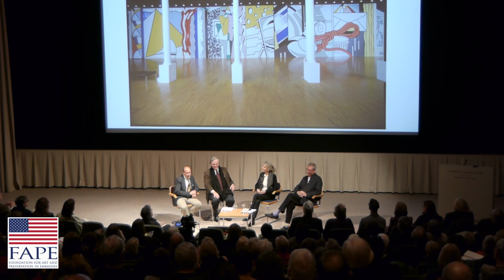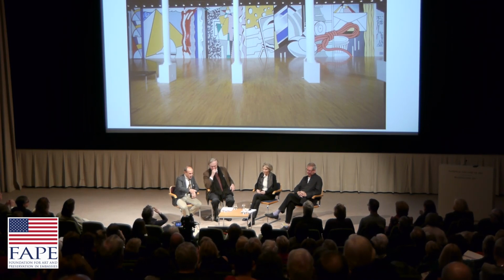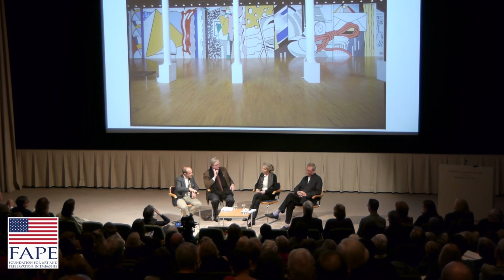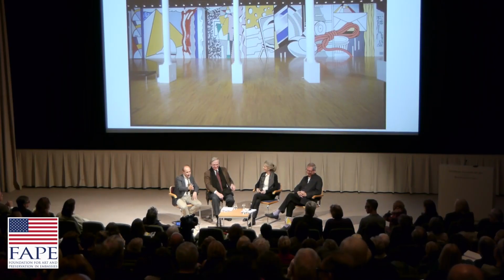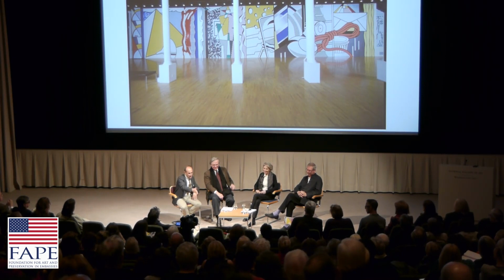I keep looking at the extension cord, and if that's what it is, it's one of the elements that is novel here. Was there a painting ever of an extension cord? No, this is novel. He would probably think, oh yes, we need some orange here in this kind of form, some curve. But he did have a lot of extension cords lying around the studio, hooked up to fans. It's a strong element, and it's also one of the few that crosses one of those vertical divisions. So maybe it's tying everything together.